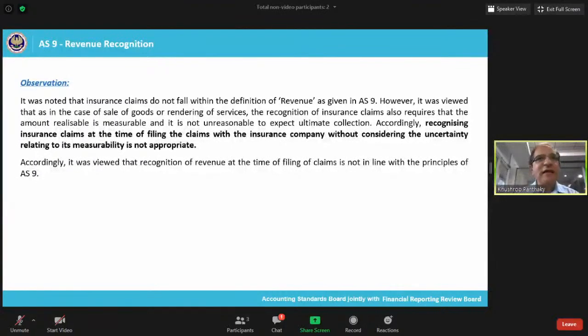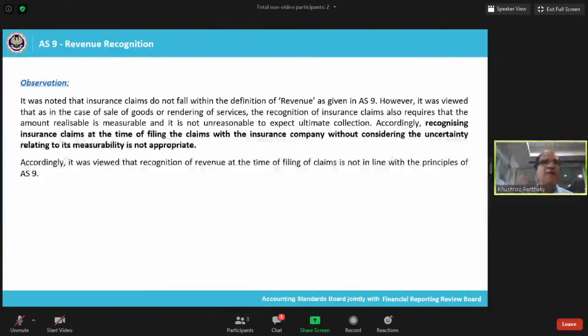Because once you file the claim, the surveyor is going to come and assess the loss. There will be a lot of correspondence between the company and the insurance company, a lot of back and forth. Even hypothetically, if you have filed a claim for 1 crore, ultimately, after a lot of deliberations, 1 crore can be paid, or 50 lakhs can be paid, or zero. It can be determined that this particular claim was fake and the fire was deliberately ignited in the premises of the company, and therefore you are not entitled to any insurance claim.